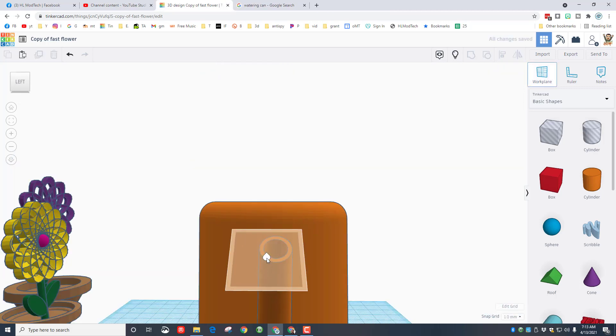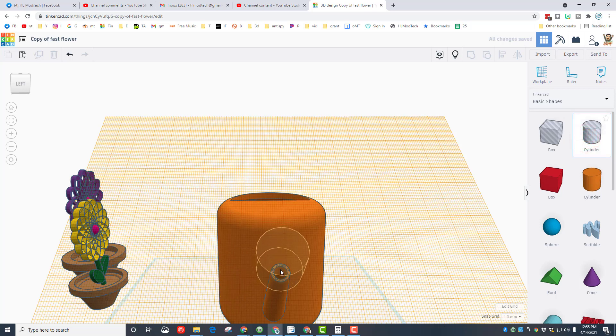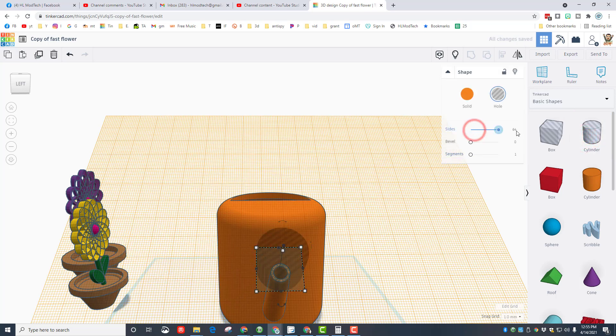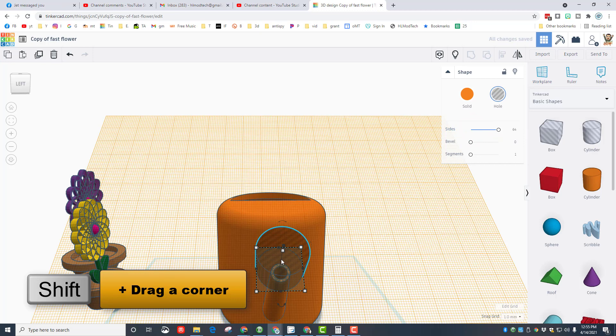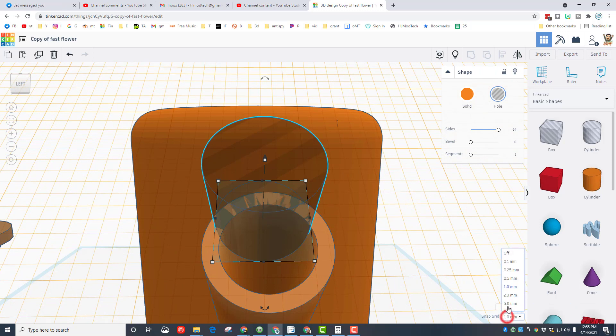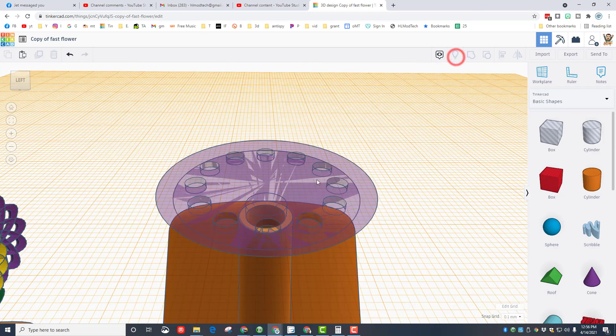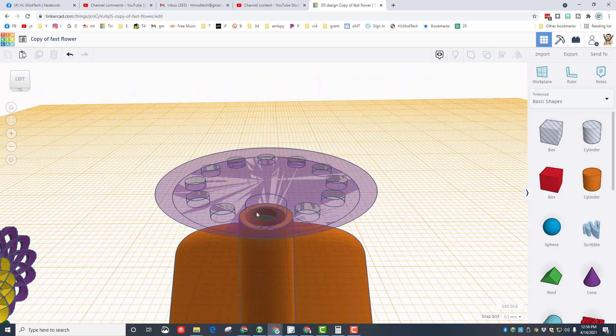Hide this piece and put the work plane right on the end of the spout. Bring out a hole cylinder because we're going to cut into that purple piece. Change its sides all the way to 64, then hold down shift and type the number 6. Use fit view to zoom in, make sure your nudge is set to 0.1, and nudge it to the location where it'll run into that hole. Change the height to just 3 so it doesn't cut through too much. Hit show all and you can see that hole.